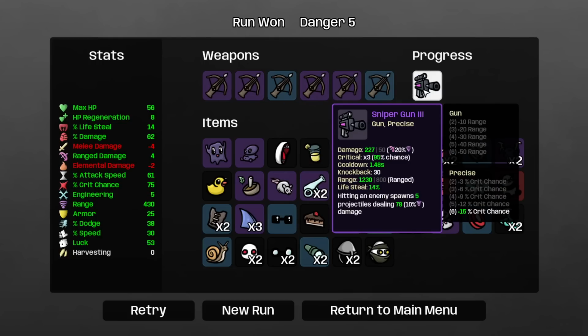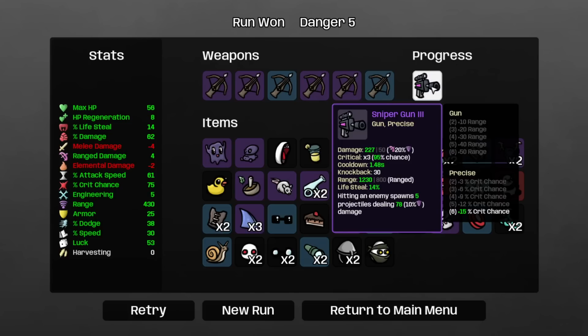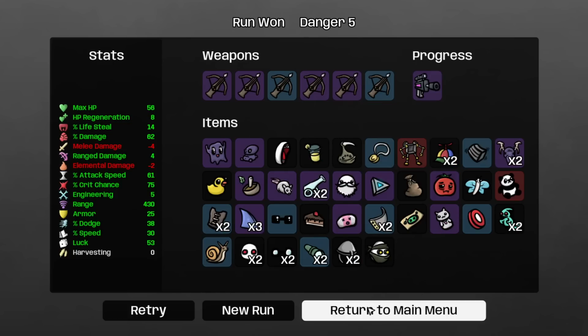And hitting an enemy spawns 5 projectiles, dealing 10% of your damage. Wow, this is a god item. If you have 6 of these, with 1.48 attack speed while having 61 attack speed, maybe not the best of the best, but still, this sounds just so good. I love it. What a good game. Any single character that unlocks your gun, I just straight up love it. I love this sniper gun, insanely good.